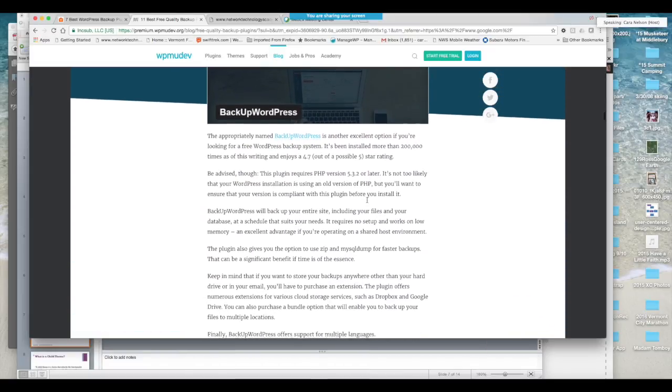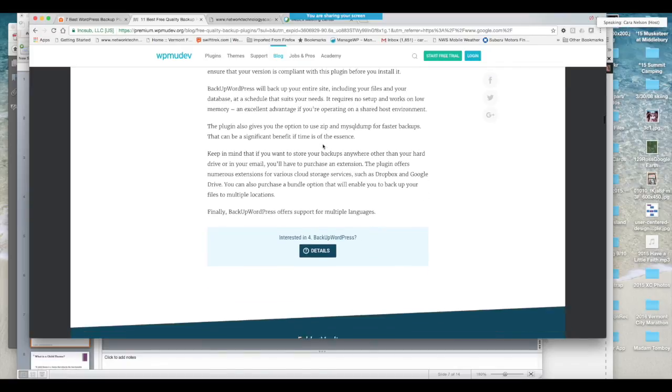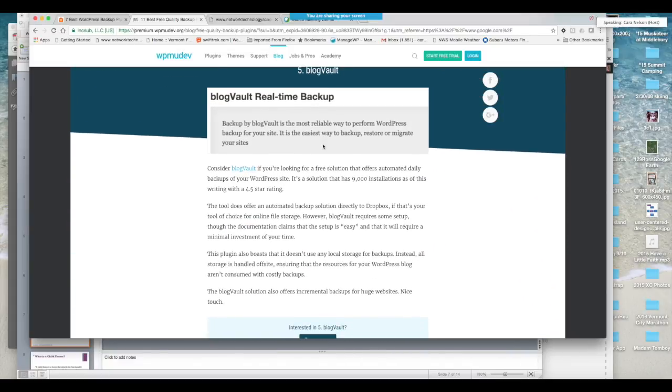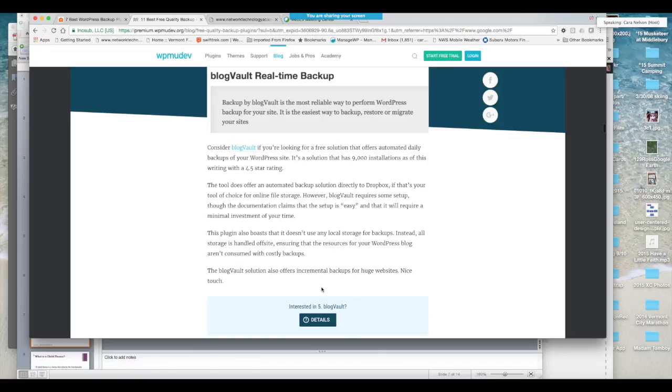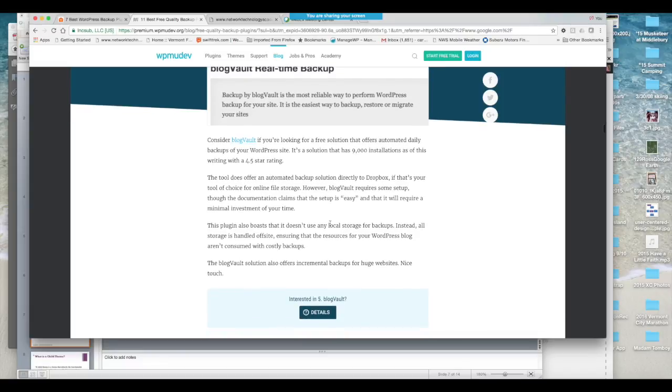It's pretty technical to restore a site from one of these copies, but it can be done. And then this one, I'm not going to go through all of these. This one needs a certain specific PHP version, so I wouldn't use that one. This one looked good, but it was going to cost a lot of money to use the features off-site. This was easy, but it was going to cost some money. I think it was kind of expensive. I have a couple other options that are better than this.